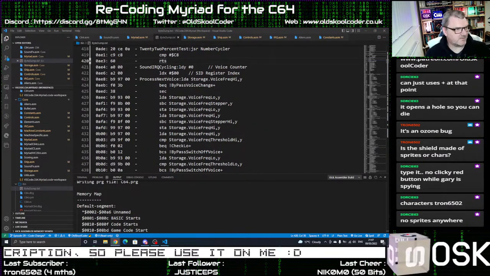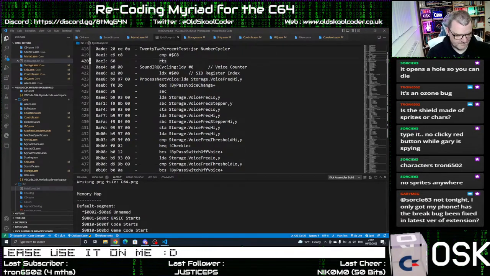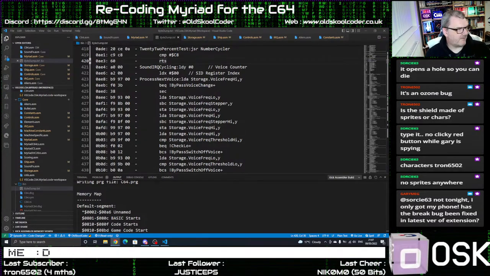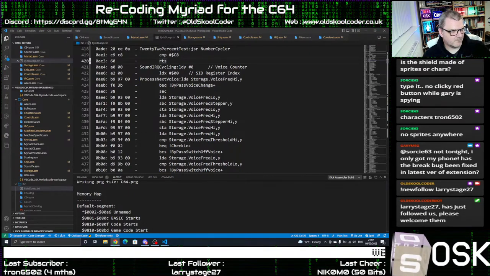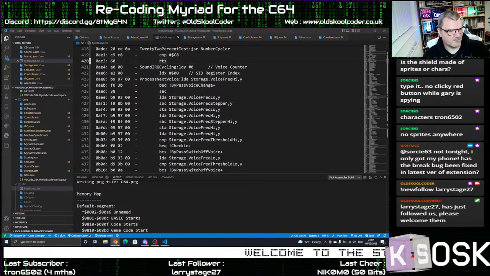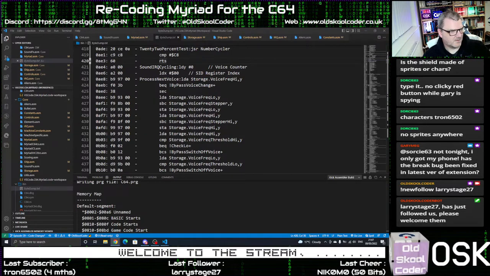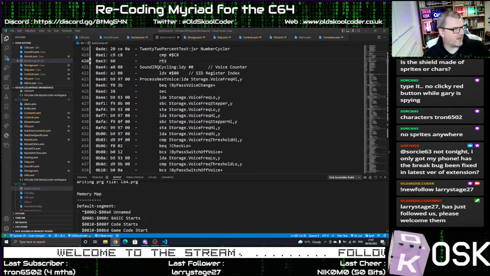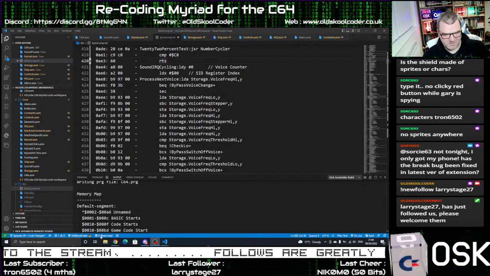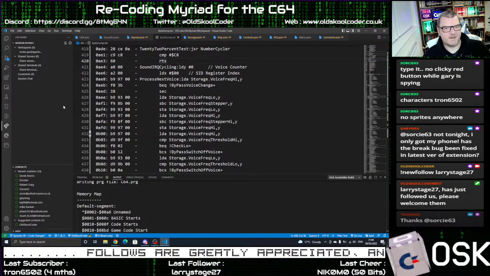And I still got to do this manually, which is a bit silly. Still haven't figured it out yet. There we go. Oh, did somebody report that then? That bug? Well, no one's on it, so I'm going to kill the live share because no one's on it. So I don't have to worry about it.